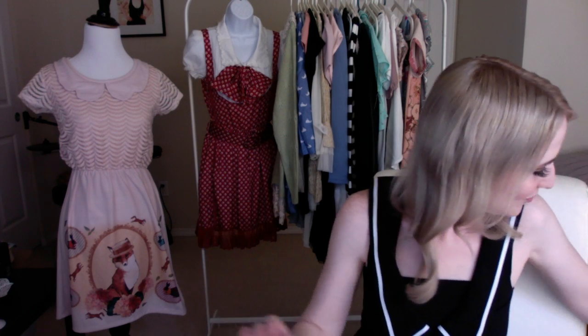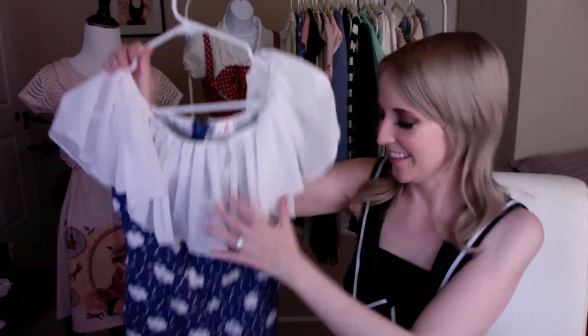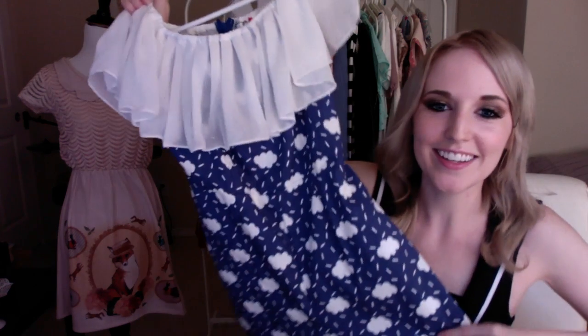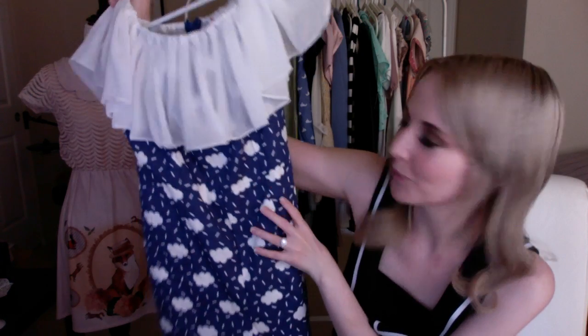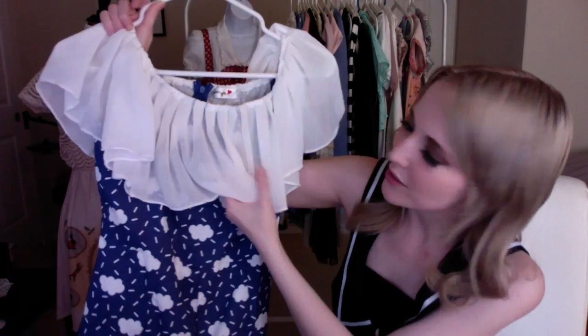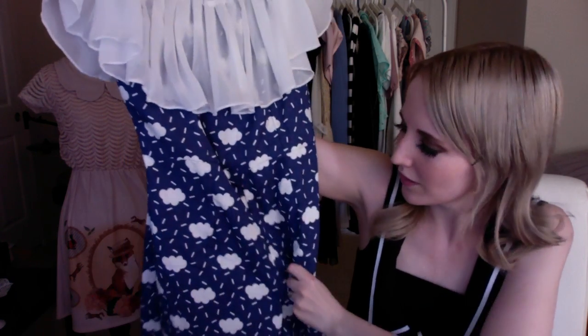Okay, now this one is, well, I'll just show it to you. And this is going to be so fun, I think. It is a romper, like what I'm wearing now. It's a one-piece outfit with shorts and then the top all together. But this romper has this wonderful off-the-shoulder layer. And what I really love is that it mimics the pattern suggested here with its own sort of little cloud up top.